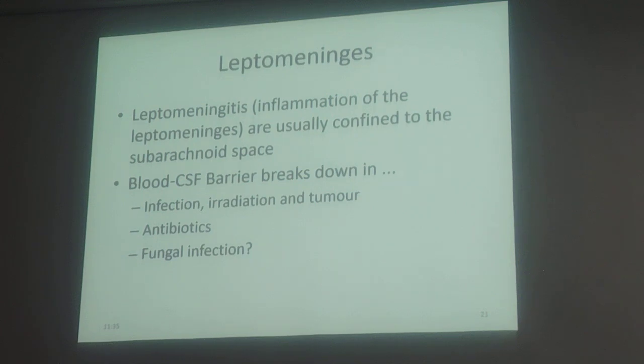Don't do lumbar puncture. Lumbar puncture is contraindicated when there is papilledema. That's why sometimes a medicine resident who does a lumbar puncture calls an ophthalmologist to come and have a look at the patient, because he has not learned how to use an ophthalmoscope. So the ophthalmologist should see and give the good signal. You can do lumbar puncture if there is no papilledema. If there is papilledema, don't do lumbar puncture.